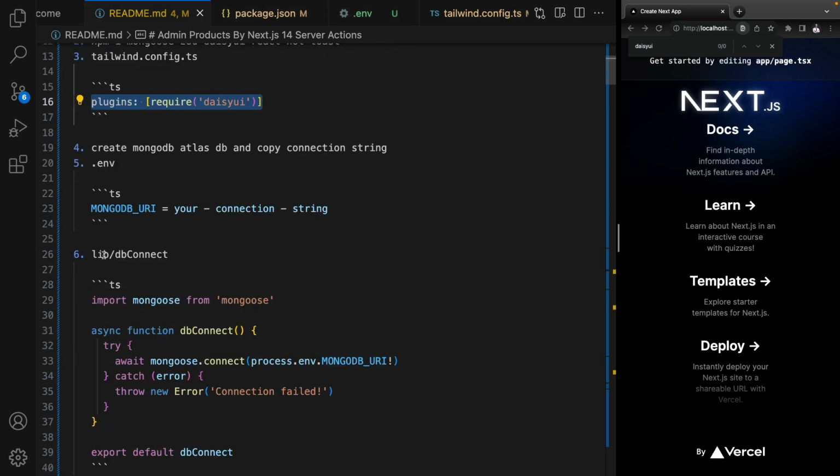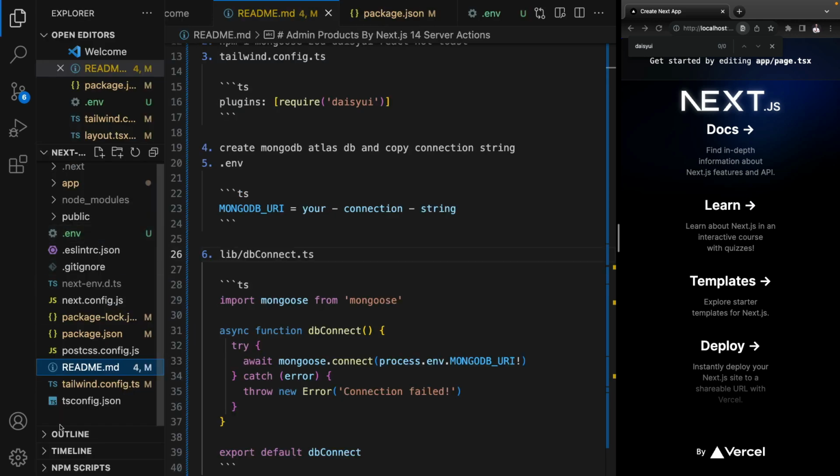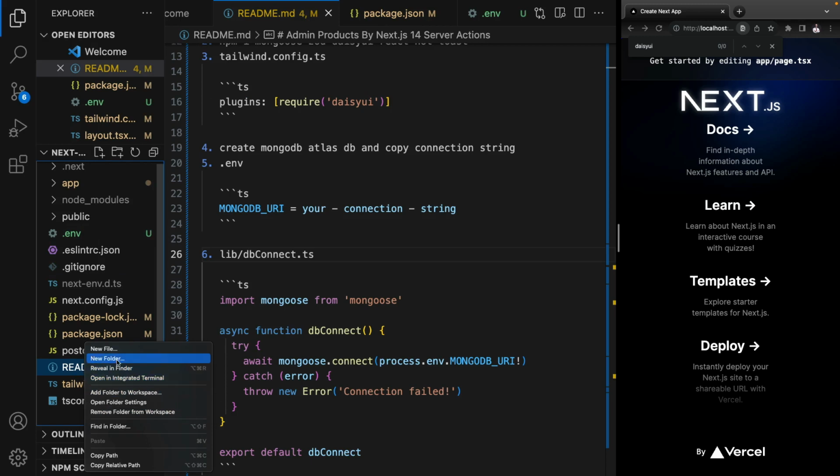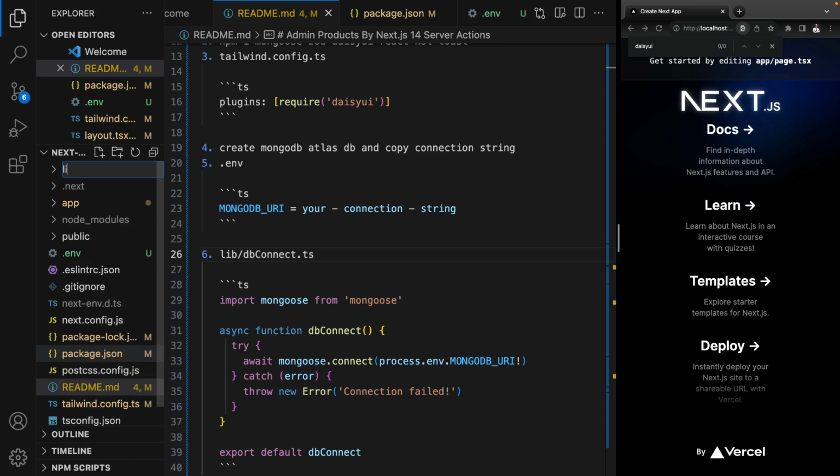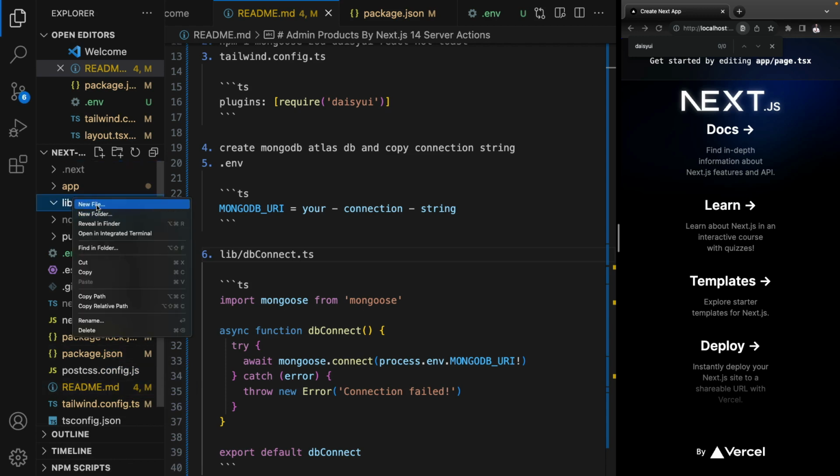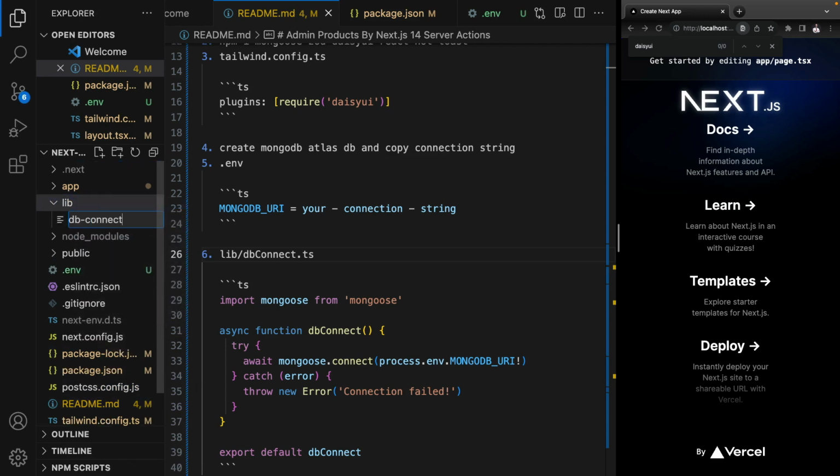Step 6, create lib folder and dbconnect.ts. In the root, right-click, new folder, lib. Inside that, new file, dbconnect.ts.